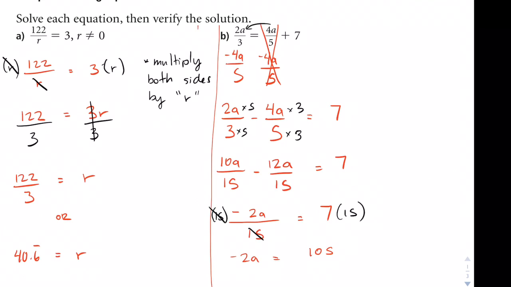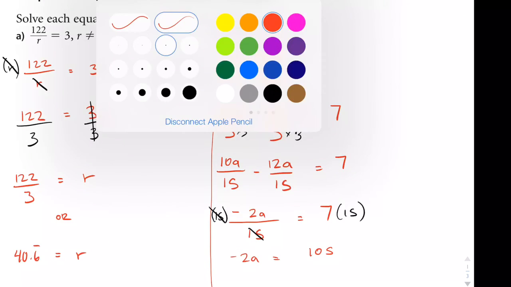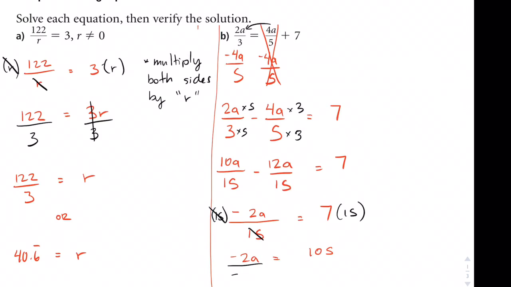All right. So now I have this last step here, negative 2 times a. I want to get rid of the negative 2. So I need to divide both sides by negative 2. Let me write this a little better. Negative 2. So this cancels out my 2. So I'm left with a is equal to, not sure what 105 divided by 2 is. Or negative 2, it's negative 52.5. So that's my answer.